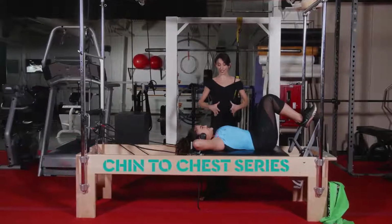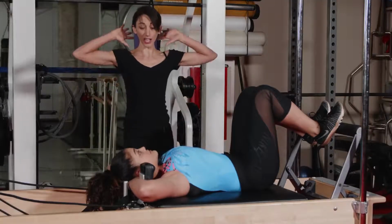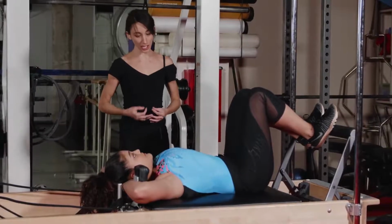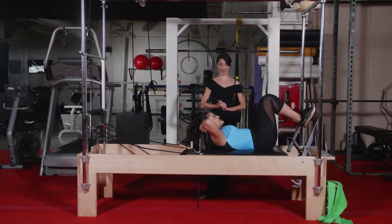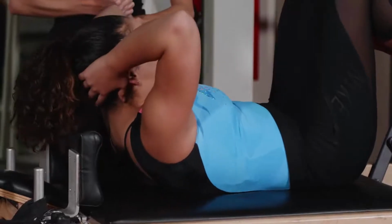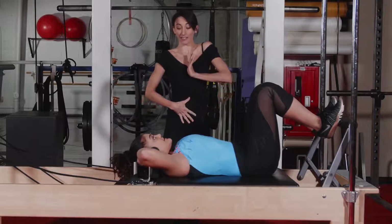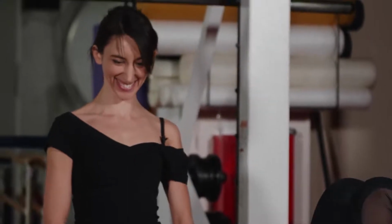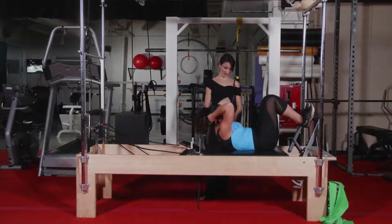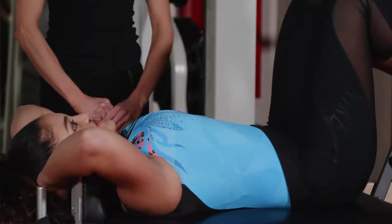Okay, so maintaining that scoop, that pulling in through your low abdominals, I'd like you to take a deep breath, and on your exhale, you're gonna curl your upper body up like a crunch, but I'd like you to try to pull all the way up off of your shoulder blades. Keep going. A little more. Good, and then back down. Good. So this movement should initiate with the scoop and then follow through the torso. Again. Great, and back down. One more time. This time I'm gonna have you hold it. Oh boy.